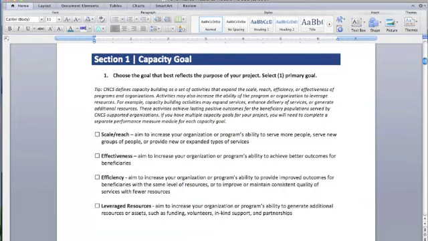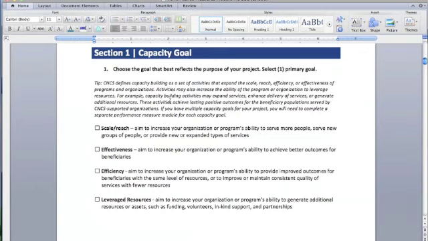You can have more than one, but if you do, you have to do a different performance measure document for each capacity goal. So figure out which one your project falls under the most. If you had to pick one, what is this project really going to encompass? Most of the time, I would say our projects would be scale and reach or leverage resources, but make the assessment for your project, your goals and your outcomes.